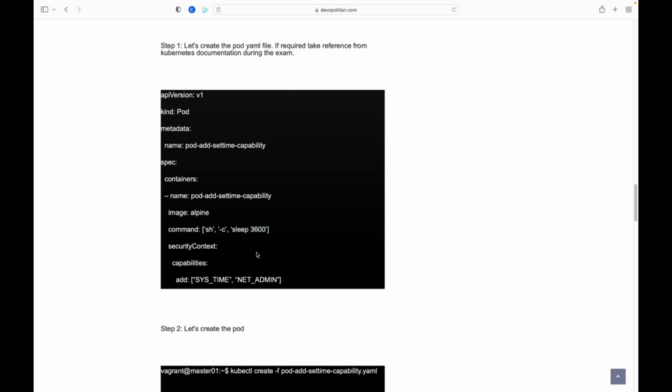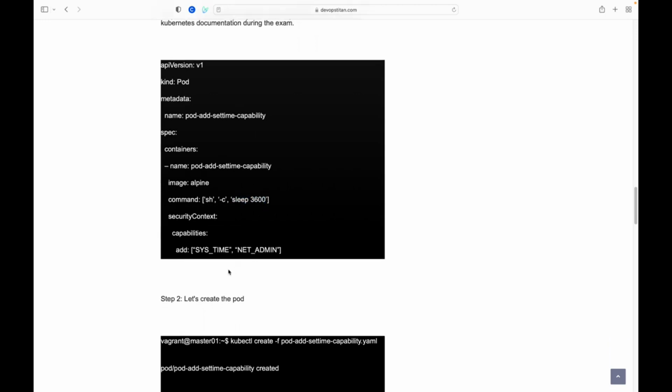To add any capabilities, we need to add a security context. Just the way we add name, image, and command, just below it goes securityContext, and under securityContext there is capabilities. Inside it, add, and under this we can add multiple capabilities, just by separating them with commas.